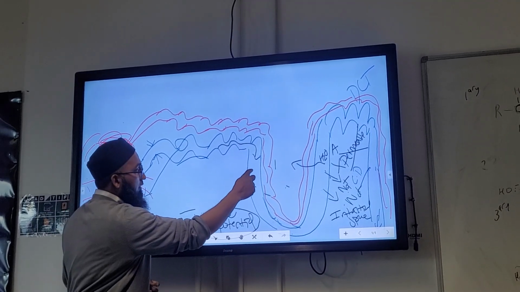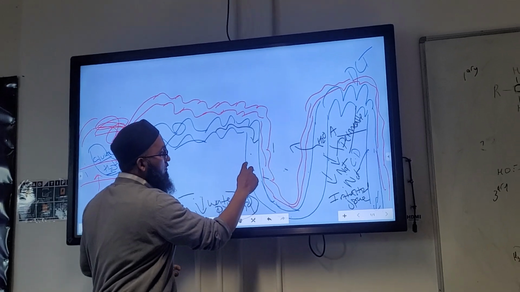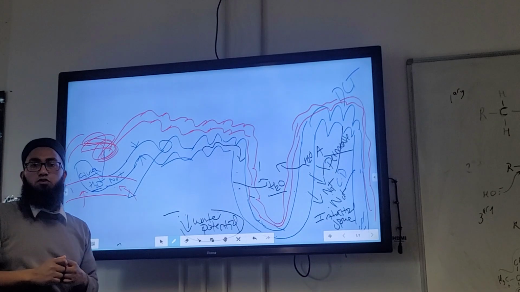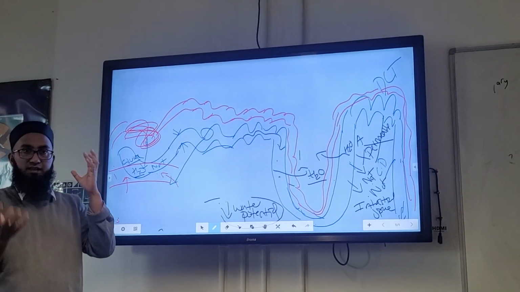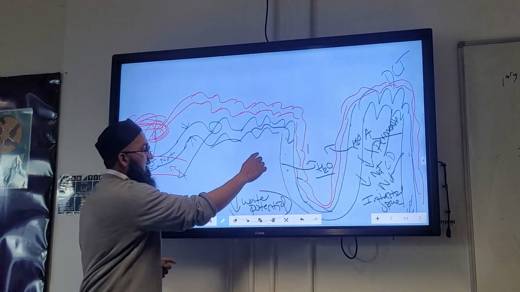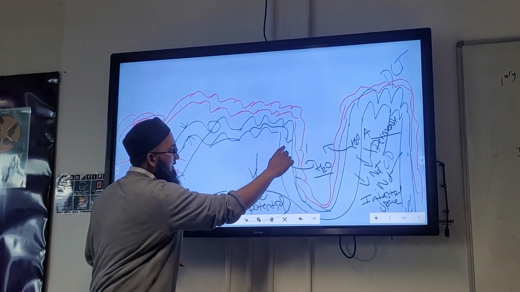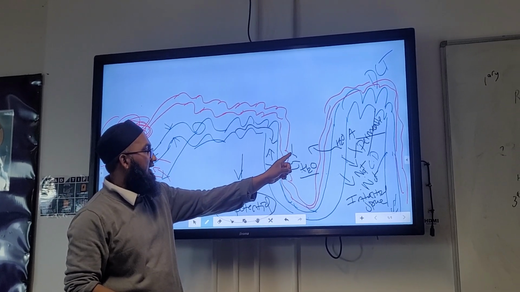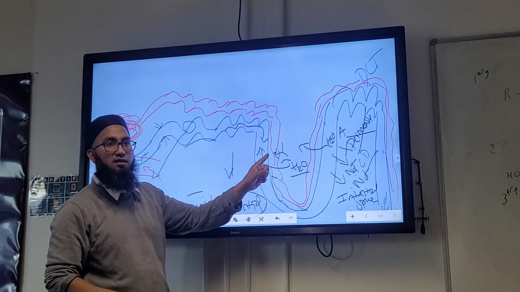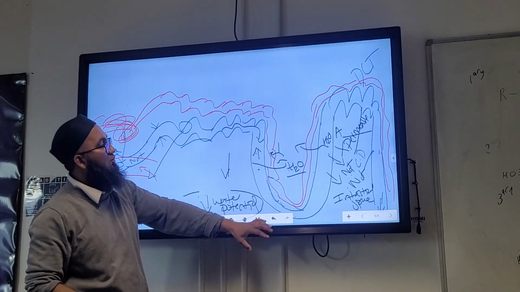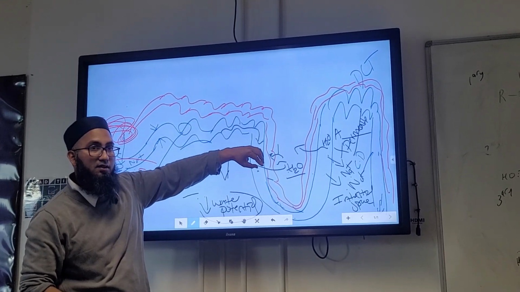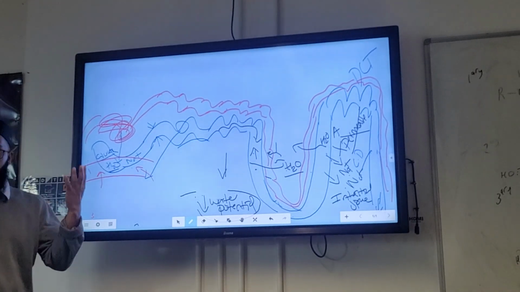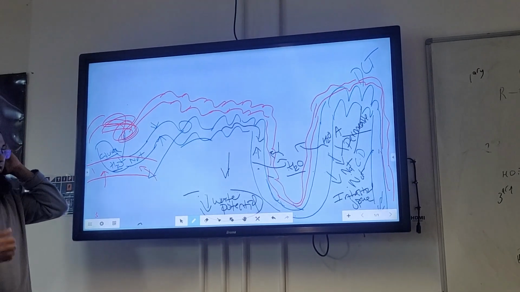So water from the tubule is going to exit through osmosis, because we have made a gradient. There's a low water potential here, higher here, and then the water from the interstitial space would enter your blood vessel, and that's how you reabsorb water in the loop of Henle. The longer it is, the more you absorb, the more chances you have, the more surface area you have to absorb water.